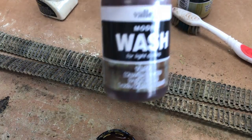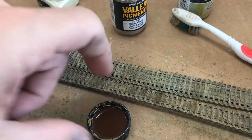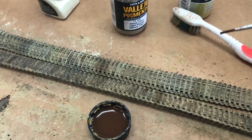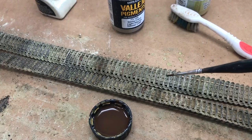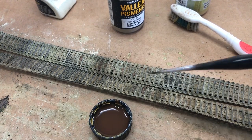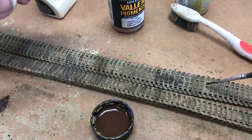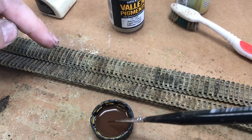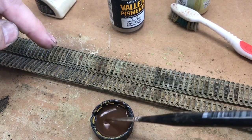What I'm doing now is taking some Vallejo dark brown wash, and I've thinned it way down, probably about 80% water and a couple drops of thinner, a couple drops of the wash in there, mixing that all up. What we're going to do is take the tiniest little amount and start applying it to the center of the tracks. This is going to break up the monotony of just being one solid color like that. It's going to dry a lot lighter than what it is over here, but it's also going to add some highlight to a lot of the centers of the track.